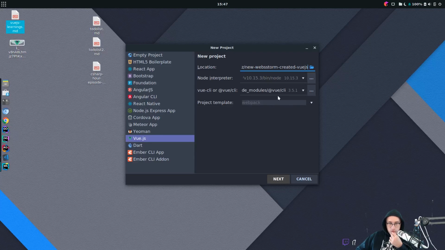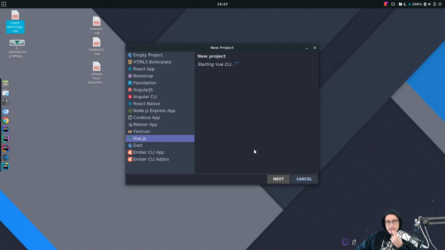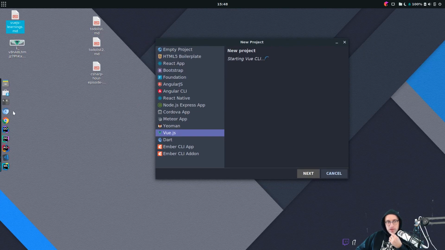Node interpreter is correct. Webpack or something else? That looks good. So then, I guess this is going through that whole shindig again that we just watched. Oh yeah, neat, okay. So defaults, please.